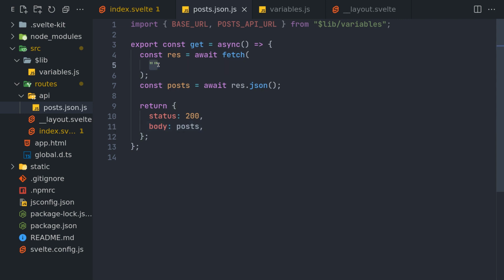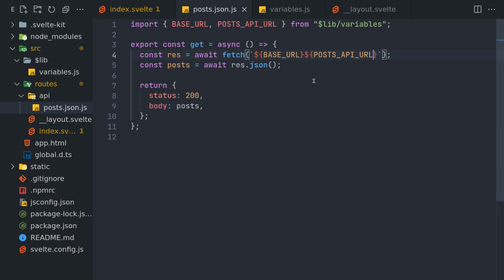Now we will use it here. Fetch, we'll use backticks, and we need one more. Okay, so I'll paste the base URL here, posts API URL here, and this should function as usual. Let's see.